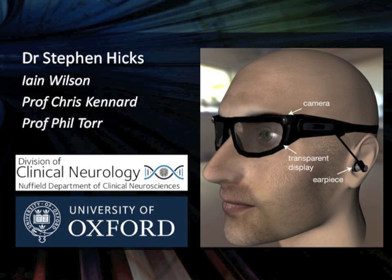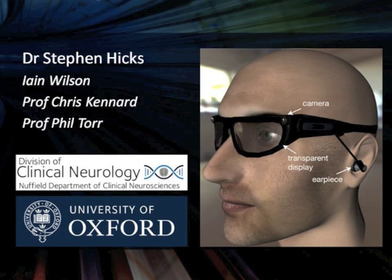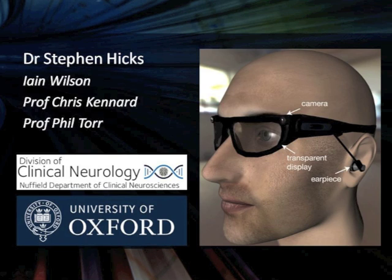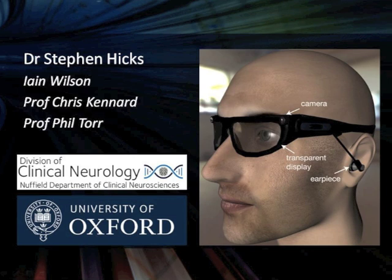On the right here, there's an image of the design we're aiming towards — a relatively inconspicuous-looking pair of glasses. The two key points: they have a transparent display which puts information there that is very unambiguous. It's not high resolution, not clear, not focusable, but it's spatially relevant. A nearby object becomes very bright and you can see it, while spaces where it's safe to walk become transparent. They also have cameras in the arms of the glasses, and a bit of computation puts them together to make a display. I'll walk you through some of the reasons we got to this position and show you a demonstration of how they work.